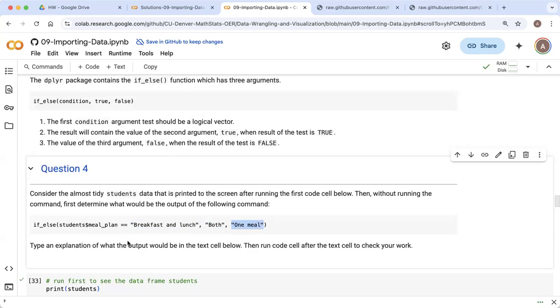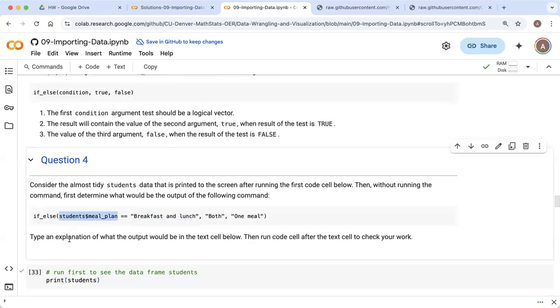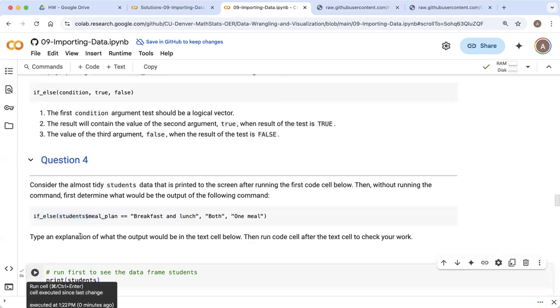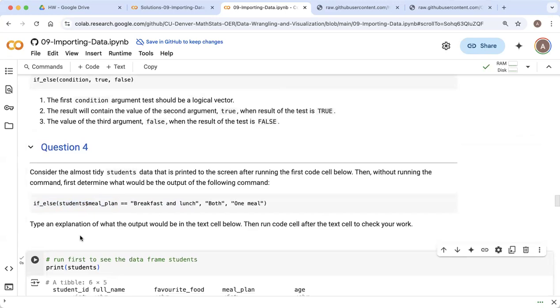So in the end, the result is going to be a vector that has the same dimensions as our input vector, which in this case was meal plan. So that vector meal plan had 6 observations in it. So the output of this command is going to be a vector with 6 entries in it.